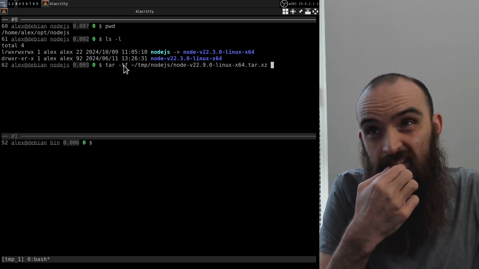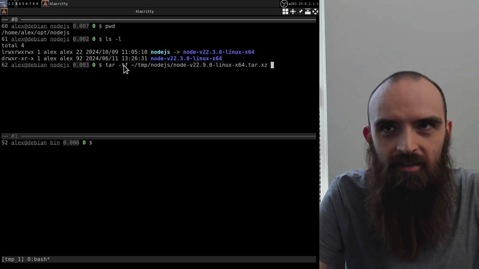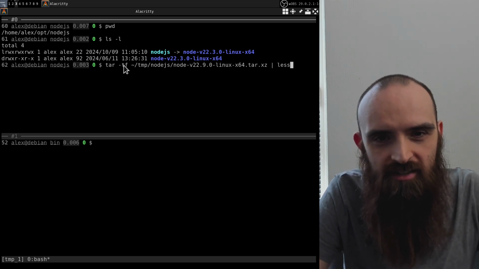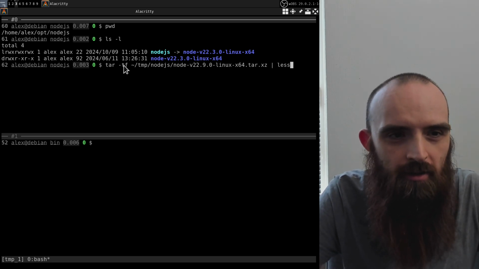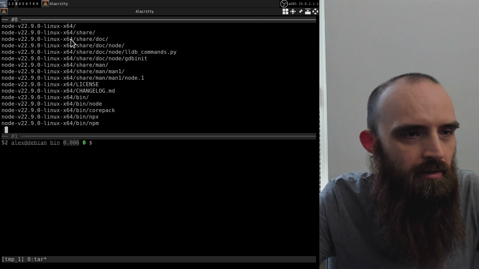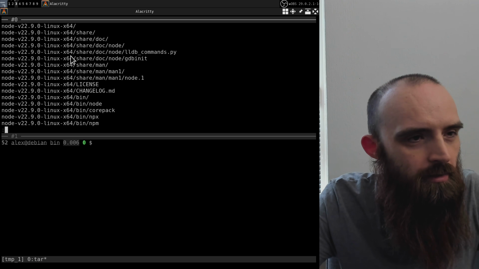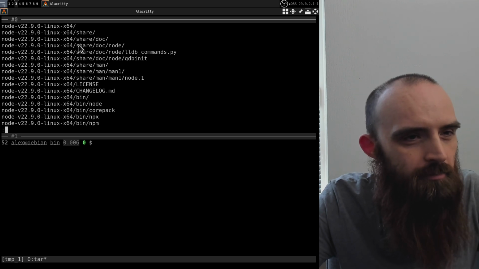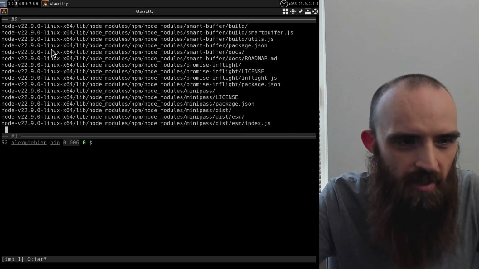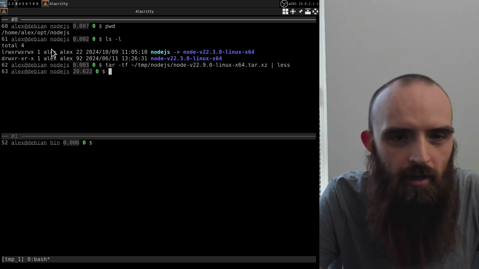T stands for test, so instead of using list, in tar they use test to test the archive and see the contents of it. I'm going to also pipe this to less so that I don't have a whole bunch of output in my terminal, and we can now see what we have inside that archive, and we can check what we're going to extract. Always a good idea to do that. So yeah, it looks the same as before. Again, the version subdirectory is already there, and everything else looks fine. So I'm going to exit from here.